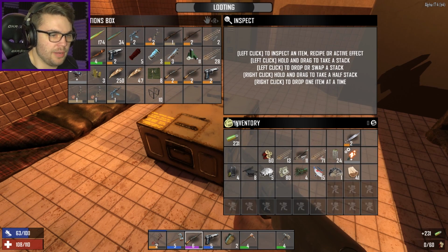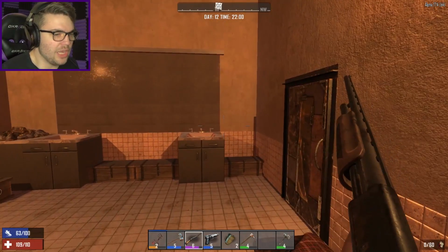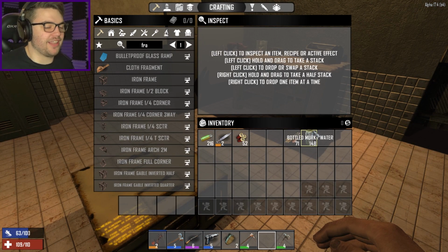I feel like this wasn't the most productive day I've had, but it also went pretty well for me. Sorted out all of my inventory. We're looking pretty... Look at that. I've got 150 bottles of water that I can drink at any point. That is absolutely fantastic.